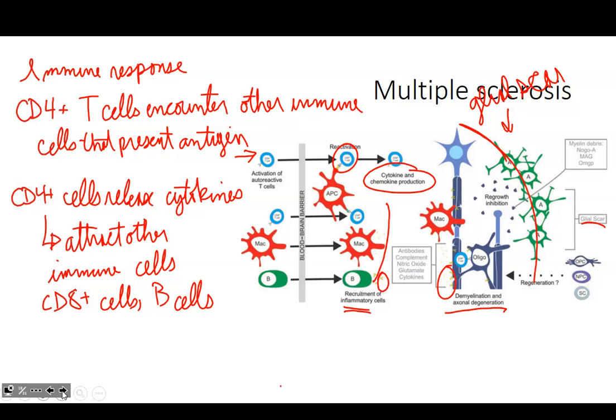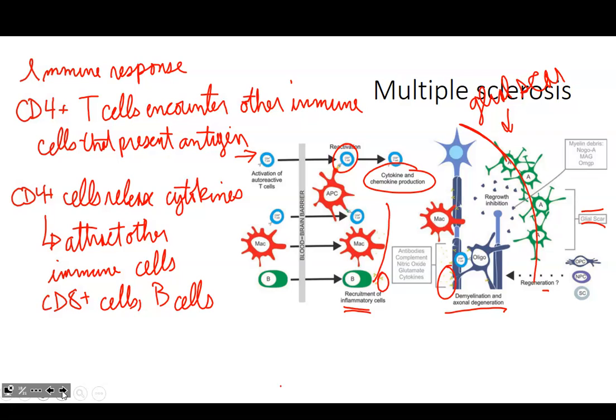The problem is now the axon can't regrow, the myelin can't come back, the oligodendrocyte can't remyelinate. So what we think of as a protective mechanism, the formation of this glial scar, really prevents regeneration opportunities, okay? So there are ways that people think about treating this, maybe with stem cells, but I don't think we have any great treatments yet right now.